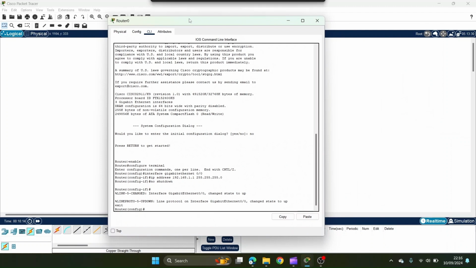So we come back to our command line interface here. And again, we want to tell the router what interface we are working with. So interface gigabit Ethernet 0/1 this time.